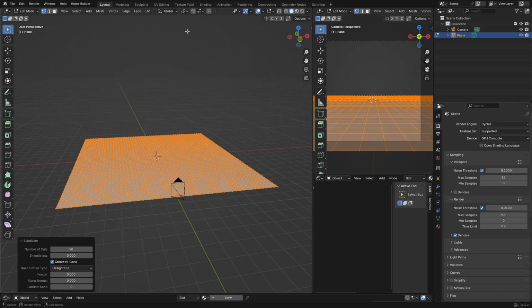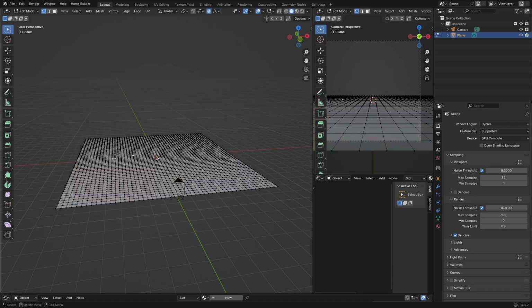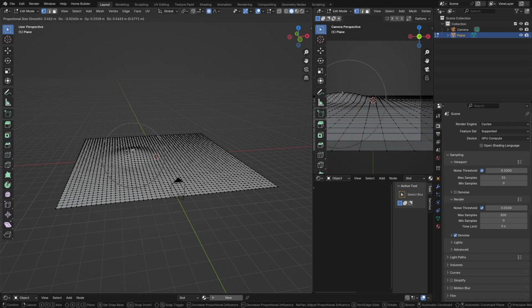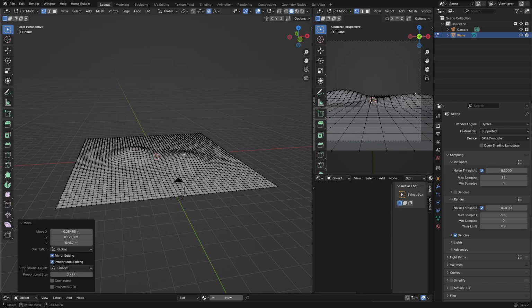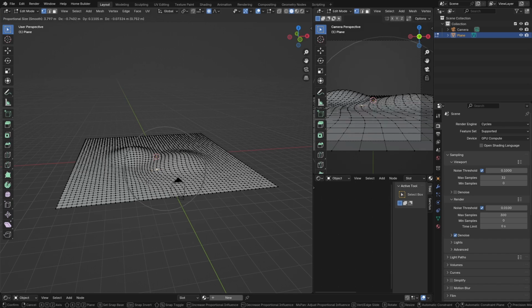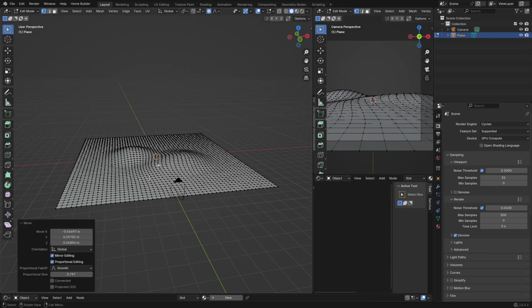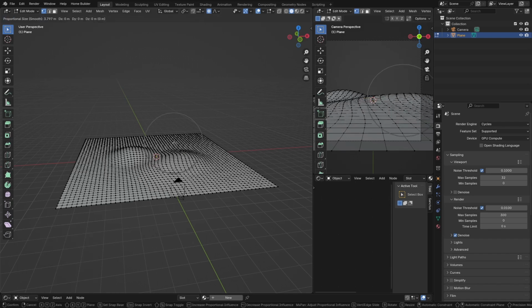Okay. Now what you want to do is click here on proportional editing and enable it. And then you can find something that you want. I'm going to go with smooth. And what you're going to do is hit G and then roll your scroll wheel pretty big and bring it up to something there. G, roll your scroll wheel, bring it up there. Just find a nice spot. G, bring it up just like that. There, G, make it pretty big, this one.